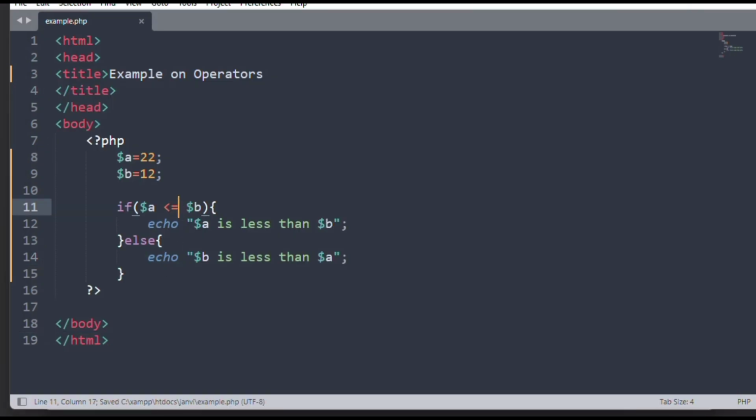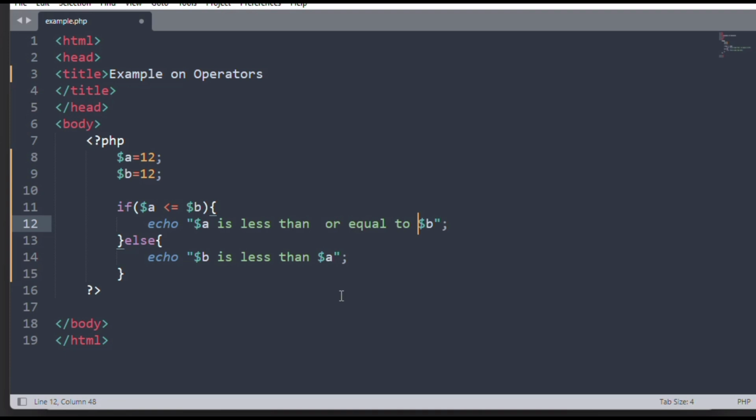Now check the equality. 12. Now here I print $A is less than or equal to $B.